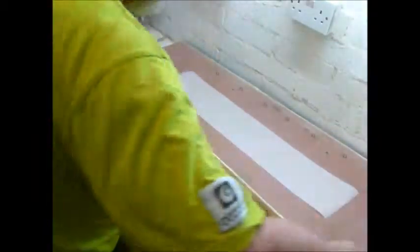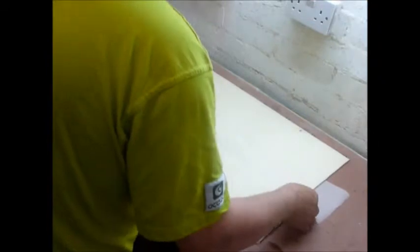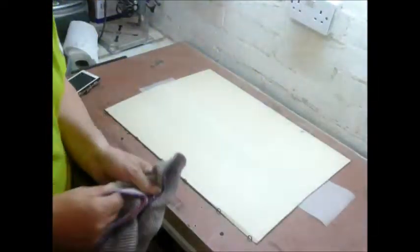That's the glue. Then put that first one in place there with a paper underneath it. And the second one ready to go in. There. Lift it up slightly so they're both touching like that, and push it down. Now you can see the way it's pushed the glue out there, which is fine. No problem with that. I'm just going to get a slightly damp cloth just to wipe the worst of it off.